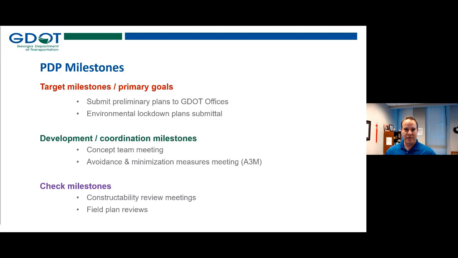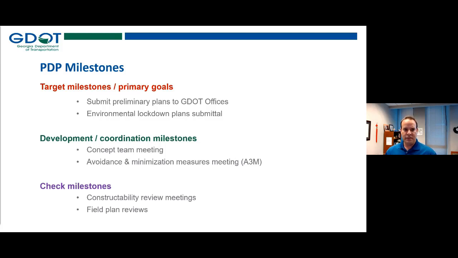Because this new process has additional flexibility and has buy-in from the agencies, we feel that this is a doable task. I'll probably be repeating this idea many times throughout my presentation, but this concept is not to say that you should not hold a constructability meeting if you can. It's just to say that typical project development might not allow for that to happen, and we still believe that you can get this quality Section 20 plan without it. Field plan reviews are a little bit more straightforward, and we'll talk about those on the next slide.